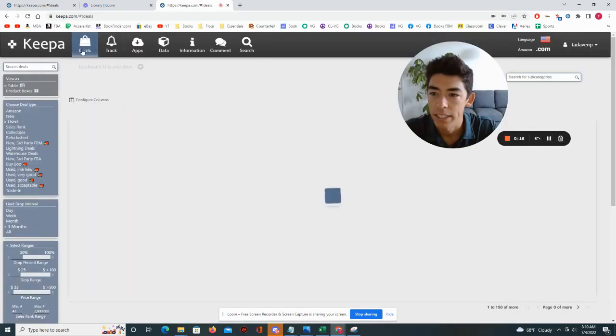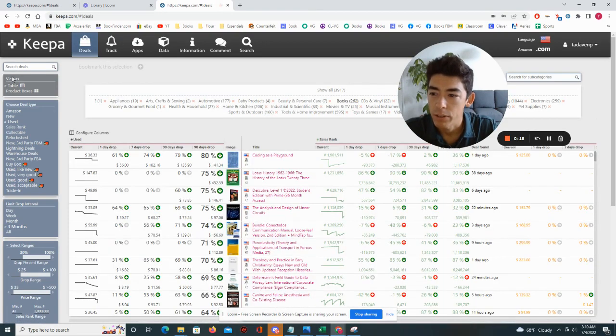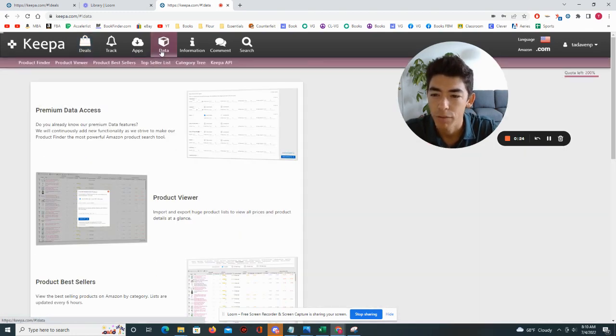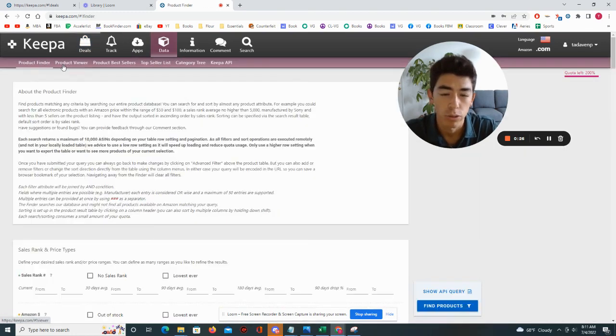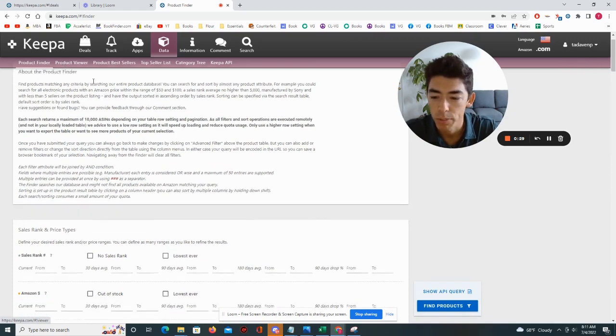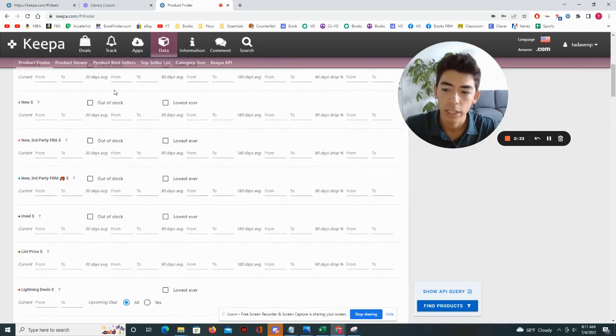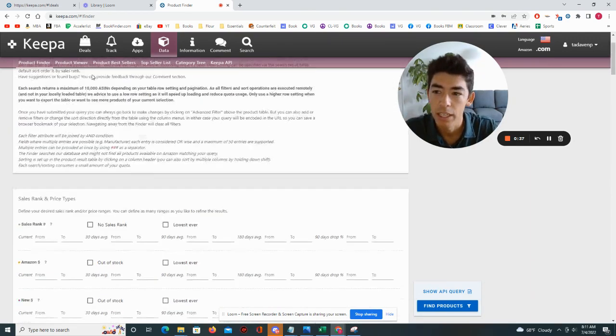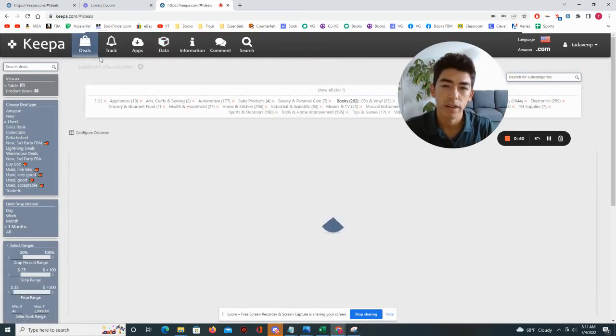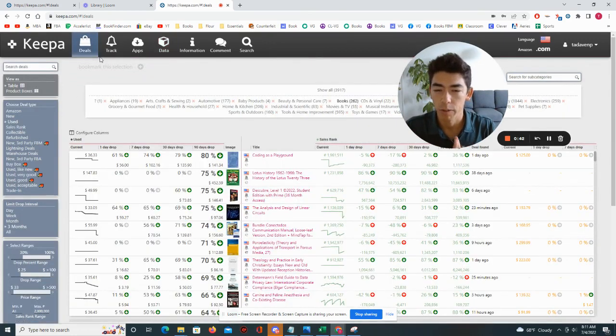You'll find the deals page, and you'll see that there's a whole bunch of parameters on the left here. Essentially, what the deals page allows you to do is basically use the product finder tool, but do it more simplistically, because in the product finder page, which was my last video, you can set so many different parameters and there's a lot more nuance with that. When you go to the deals page, though, you're simplifying it and you're saying, okay, I want these specific parameters to be met, and there's just fewer things to keep track of, but you can still find profitable books.